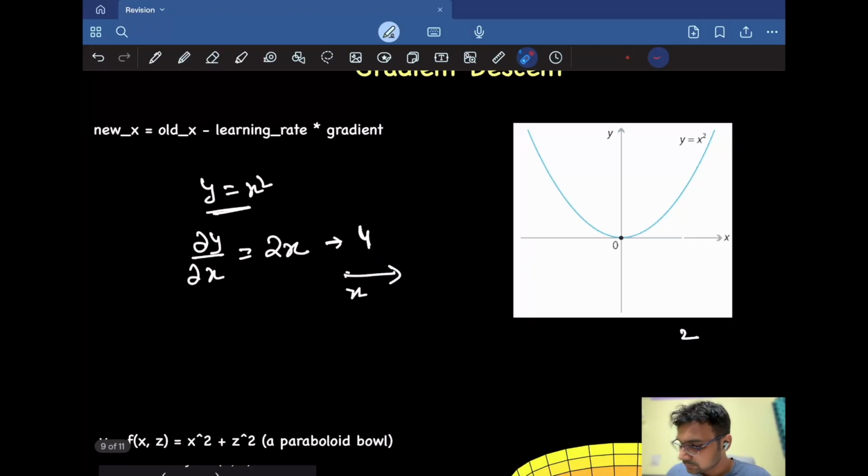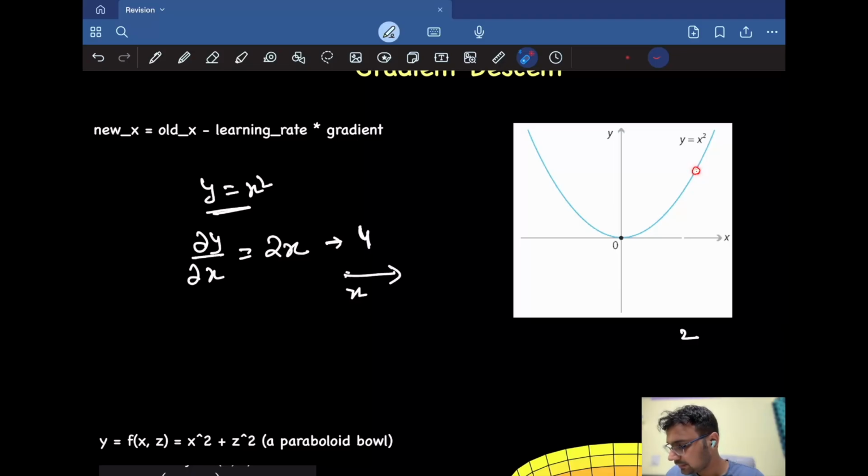If we see, this is somewhat similar to our cost function. So if we want to reach the minima, this tells us how to modify the value of x, the direction in which we move so that y is at its minimum. How do we reach it? Let's say we are standing here. The slope is negative, so you move in this direction. If you increase x, y is going to decrease.